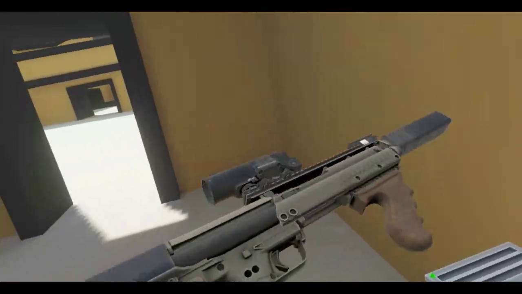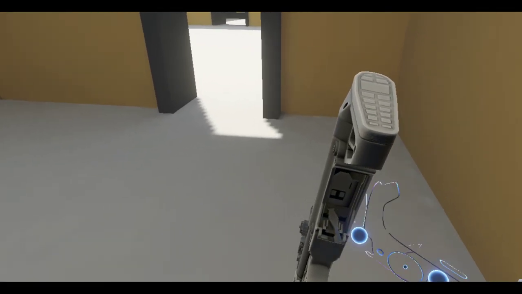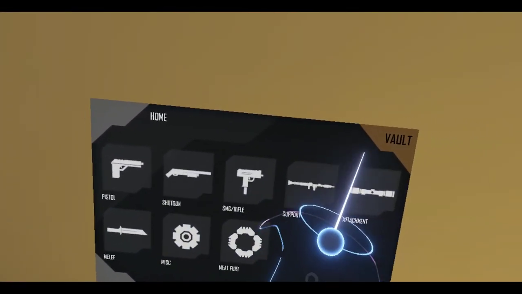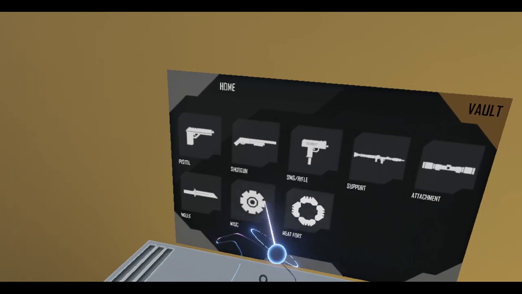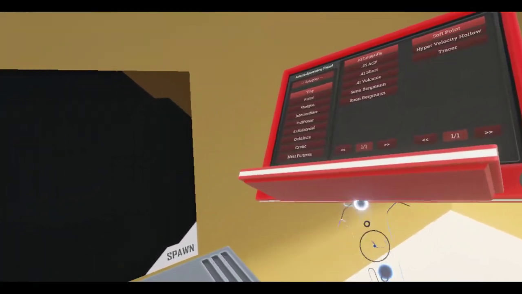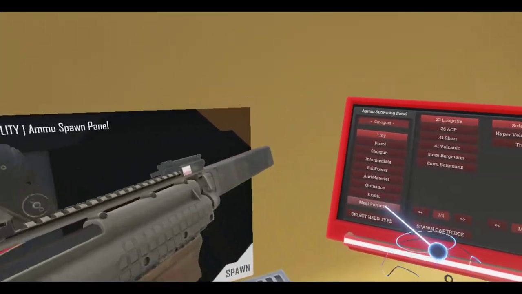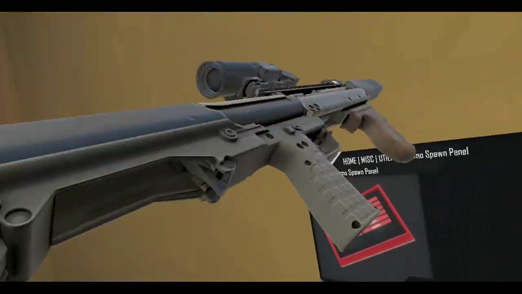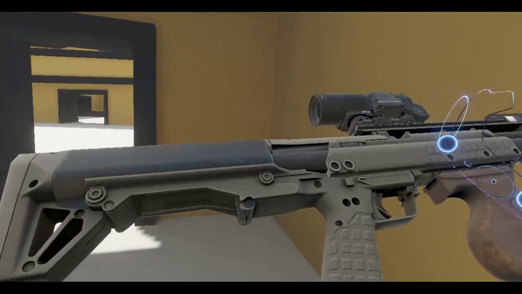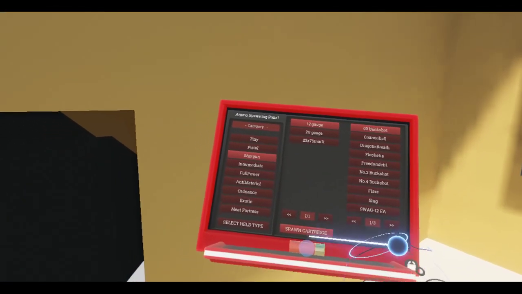I completely rebuilt my KSG. Oh, this one doesn't have any ammo. Oh no, that's right, I forgot. I need to spawn a... do I need to spawn? Oh, the spawn panel, okay. Again, one of the problems with the KSG you can't solve is the fact that the thing doesn't save the ammo.